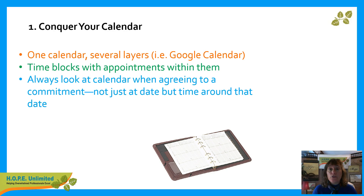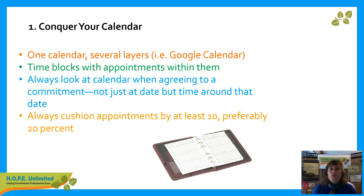You may have a free Saturday afternoon, but you might have Friday night, Saturday morning, Saturday night, and Sunday all day booked. Do you really want to book Saturday afternoon as well? Always cushion your appointments by 10 to 20 percent. Things take longer than you expect, especially when you're talking about dental or medical appointments. Always book longer amounts of time for things like that so that you won't get stressed out while you wait. And schedule your transitions — those things that take time to get from one place to another, like commuting. Put them in your schedule because you have to do them and they do take time.